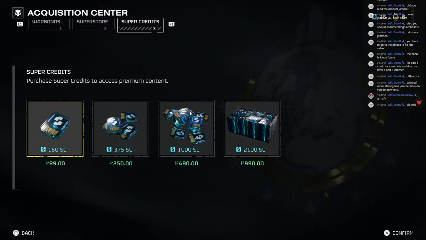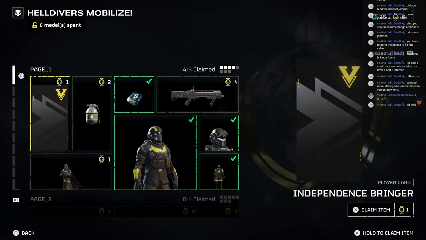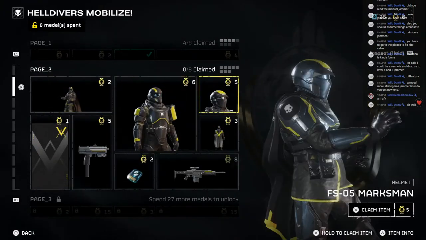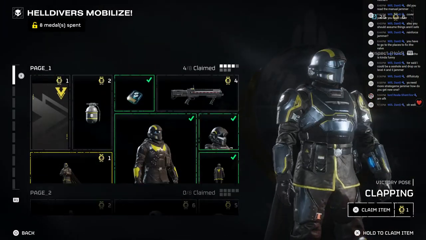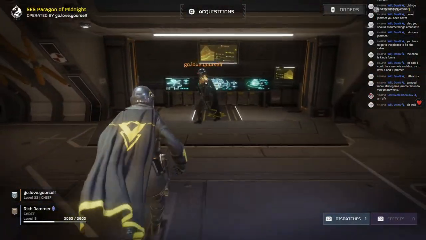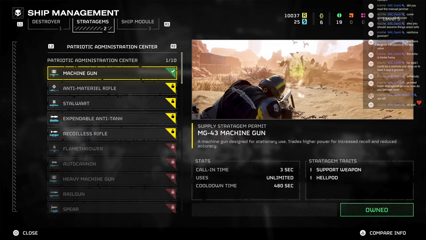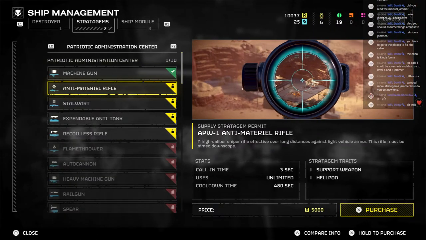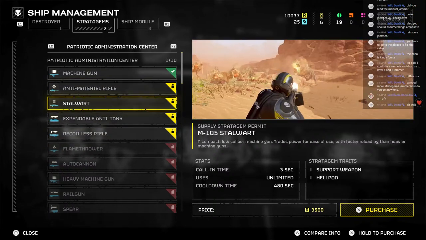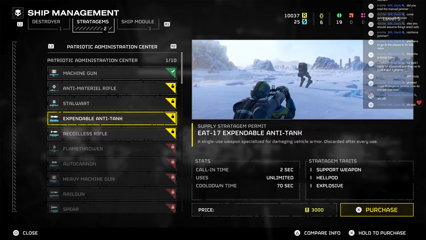If you can get expendable anti-tank, I recommend that one. Okay. Wait, where do I get stratagems? The computer. Oh, yeah. Here we go. Ship management. Stratagems. If you have expendable anti-tank, get it. Okay. Expendable anti-tank. Okay, 3,000. I have like 10,000 Rs.